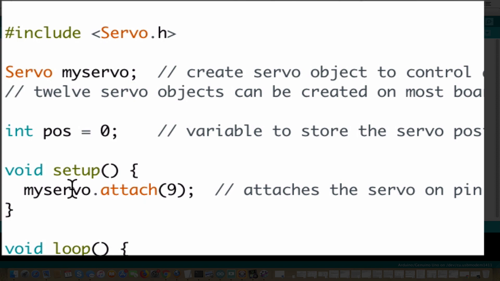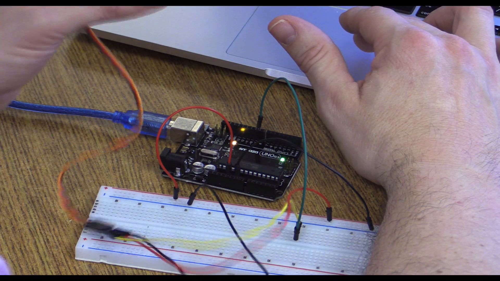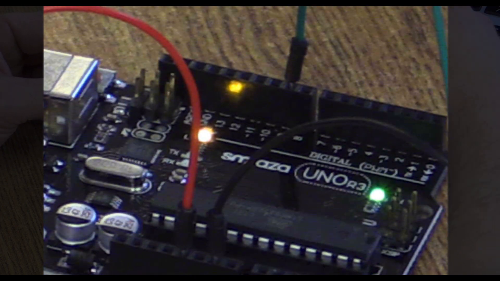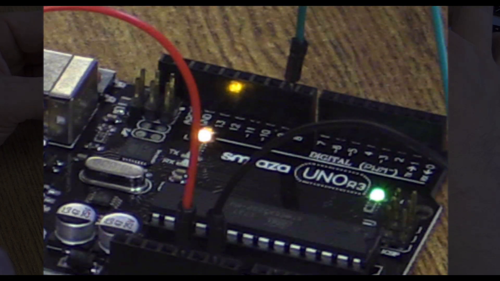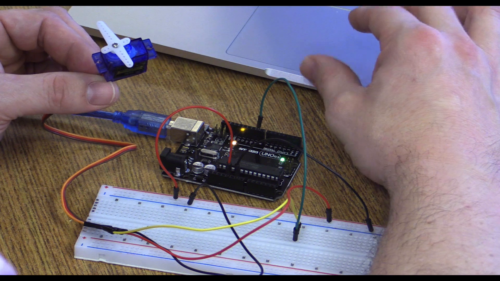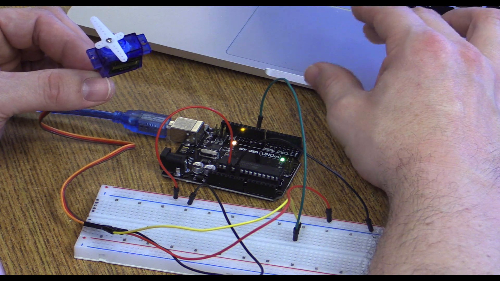And here, the important thing in which my servo attach 9. So we're attaching this servo to 9 on the Arduino. Okay, we're going to go ahead and upload this. Take a look at the code. See if you can figure it out. We'll have an activity later where we go to update it.